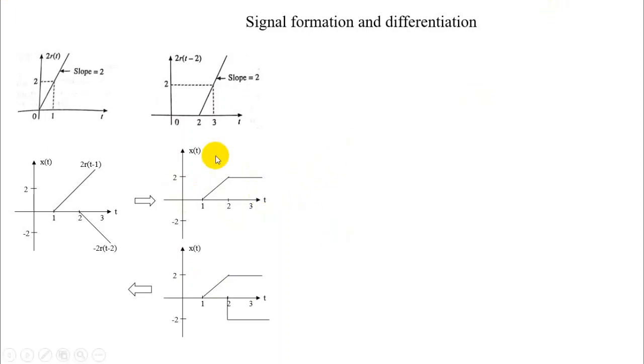So if we add a minus unit step like that, meaning minus 2 t minus 2, it is very familiar to you. In this case, if we add this signal with that negative unit step, what would be the ultimate signal? This fashion would arise, and this signal we will get after adding a negative unit step. By this way we can add triangular or ramp signals, and several wave shapes can be found.